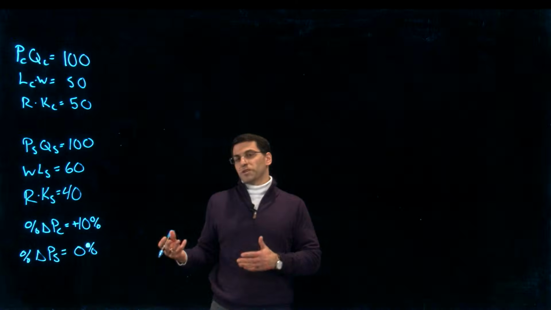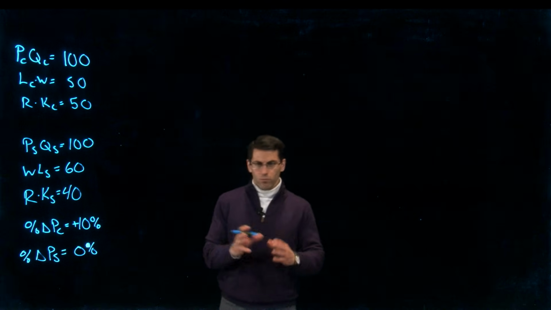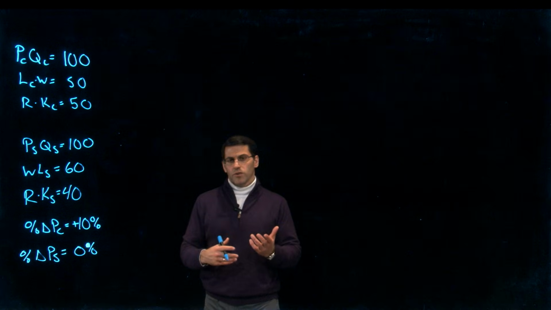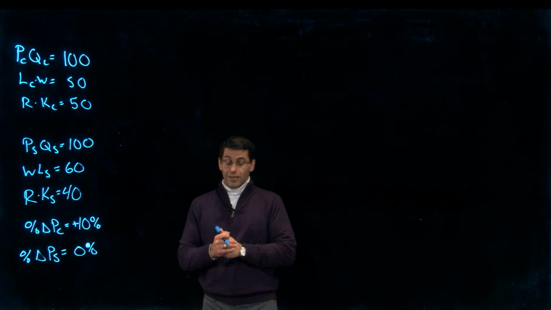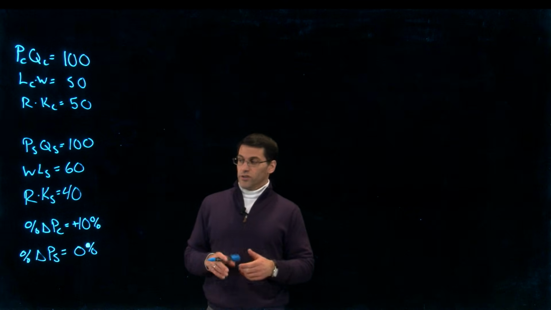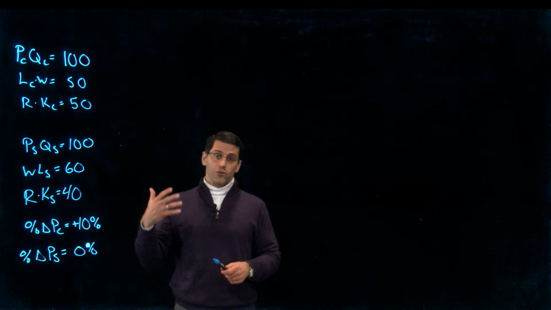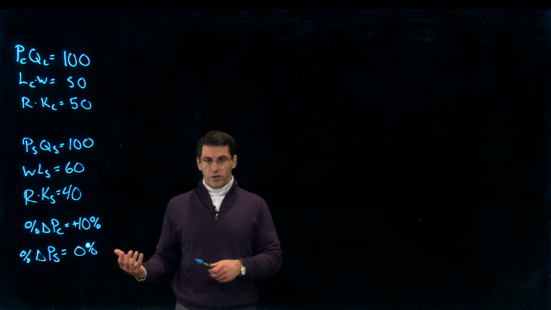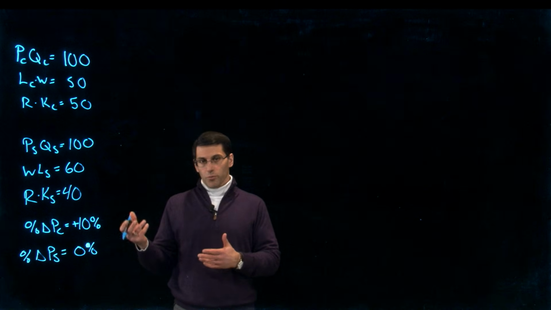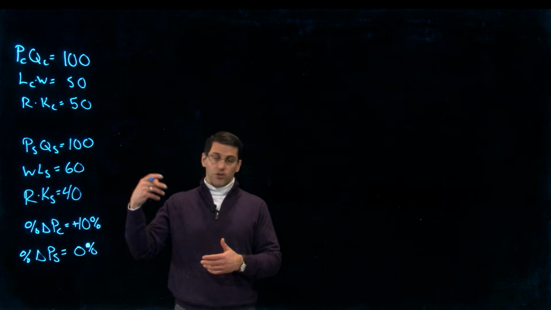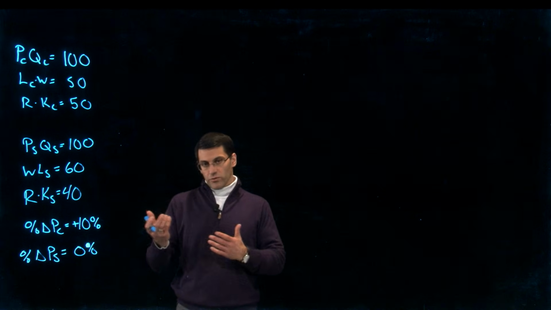Okay, so just as we did for the specific factors model, I'm going to work on a numerical example to help reinforce these ideas of what's happening to the real returns to our factors of production. One major difference is here with Heckscher-Ohlin, we only have two factors of production. We have two industries, two factors of production. They're both freely mobile, so we only have to solve for two prices, the change in the wage rate and the change in the rental rate. And so we can do that with a two-equation model.